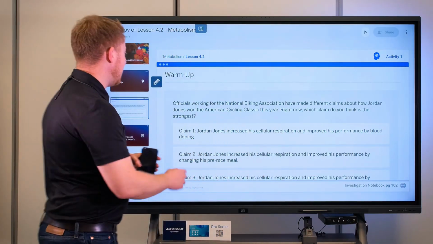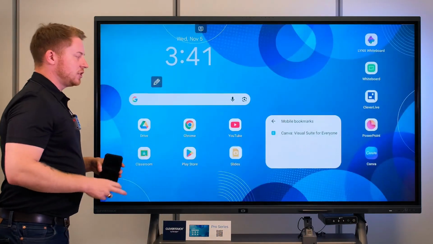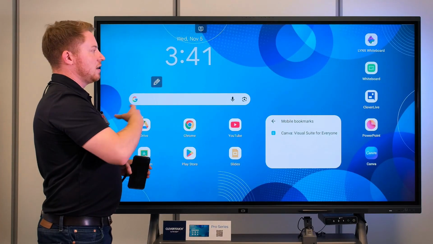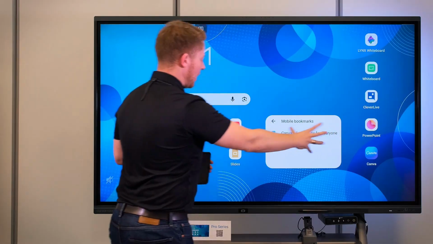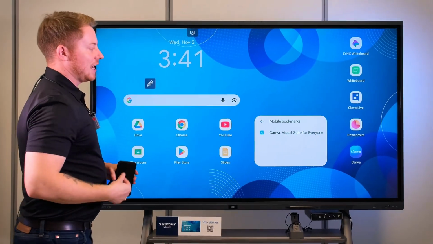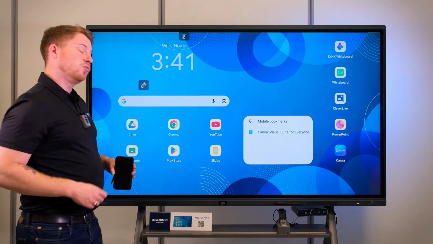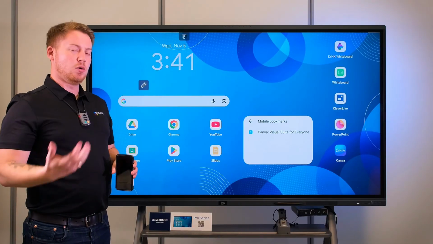So in summary, even without a device connected, you can see it's very easy to move around the display. It's very easy to configure this as you would like to, so that you have all of your tools, all of the applications, all of the websites that you would use on a daily basis at your fingertips, ready to go, whether you bring a device in or not.